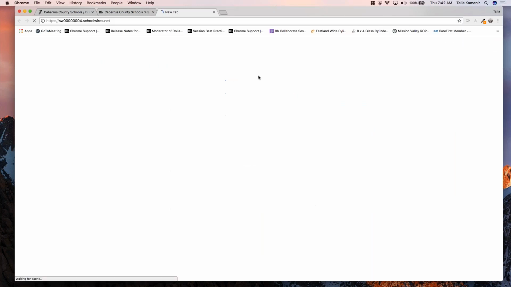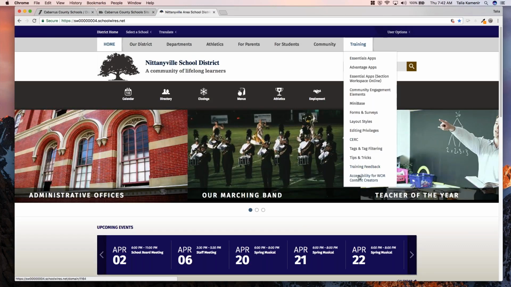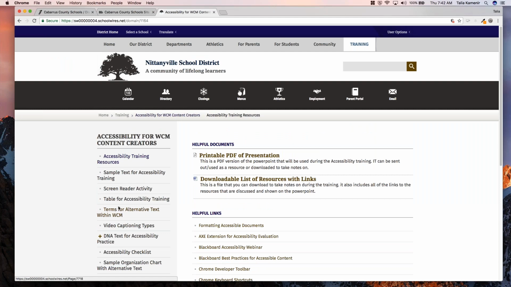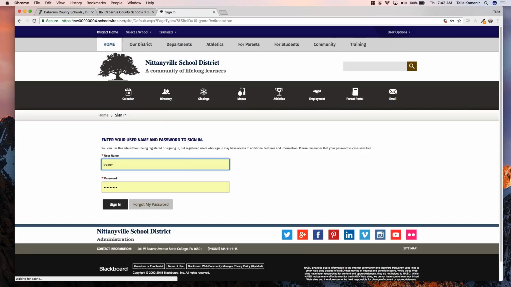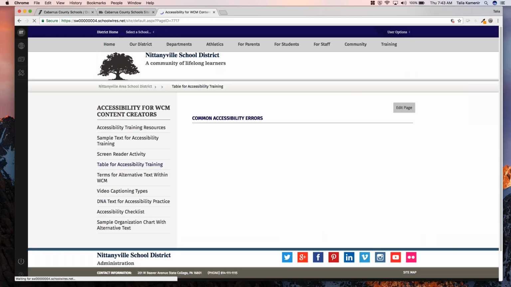So I'm not sure how used to you guys, or how much you guys use your tables. But it is an app, and it looks like this. All right, and this is just an example of a table that I have on my page. I'd like to show you what goes into this in order to make it a compliant table, because it is just admittedly a little bit more labor intensive than the rest of the stuff we've been talking about. So I'm going to go ahead and go in here and show you what's going on behind the scenes.